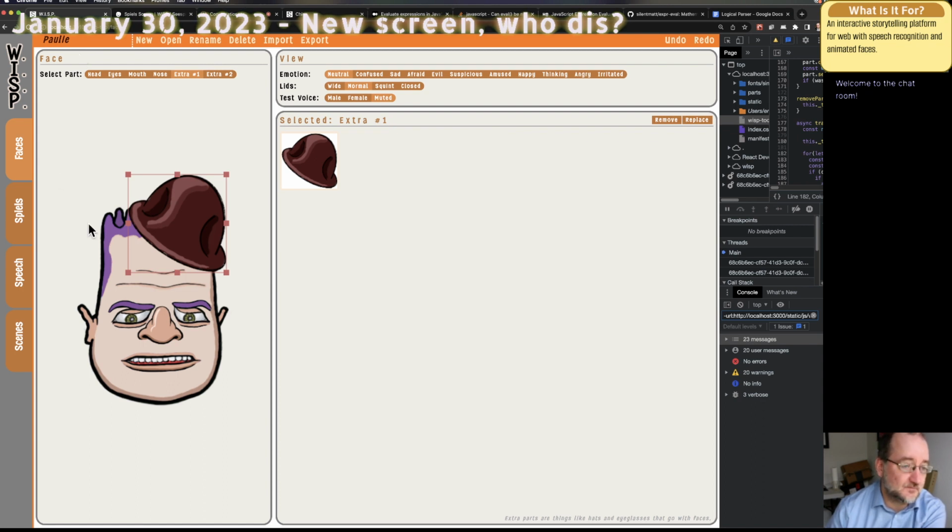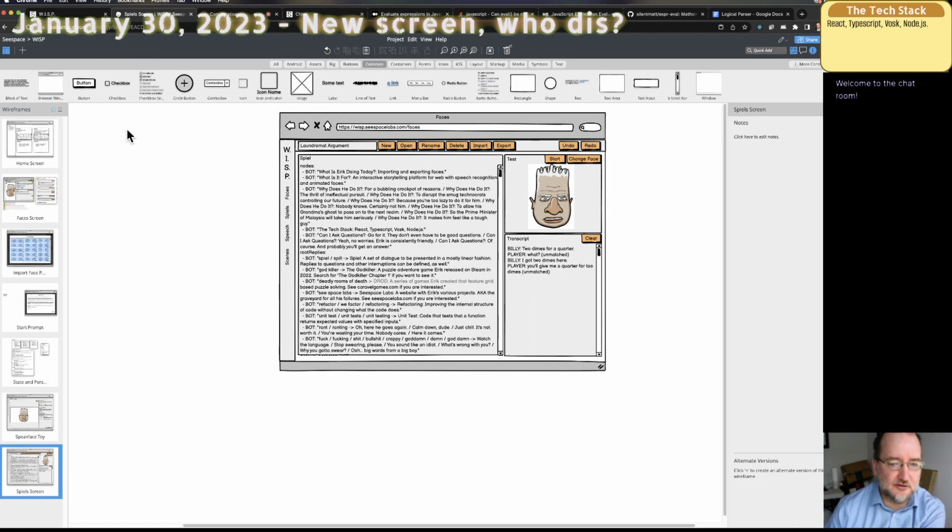I'm done with it. It's time to move on to the Spiel screen, which currently is nothing at all. It does nothing. When I click on this little tab, it just makes a little animation and goes nowhere. But I did get around to wireframing. I said, okay, let's make a screen where you can edit Spiel. What is a Spiel? It's a set of dialogue that generally flows in a linear fashion, but there are opportunities for interactive responses of a character to certain prompts.